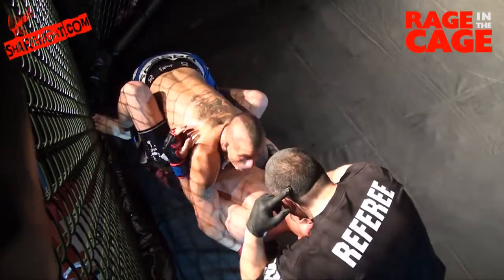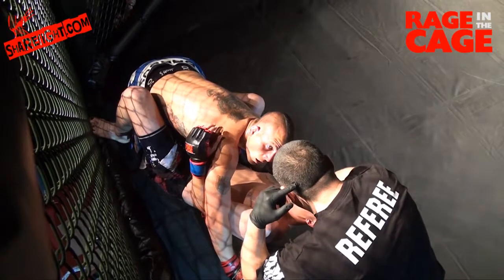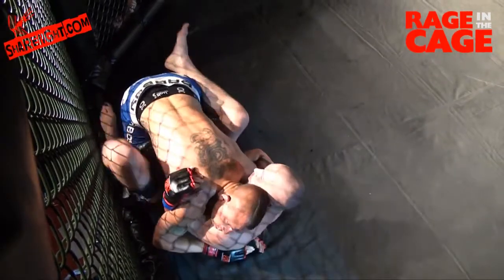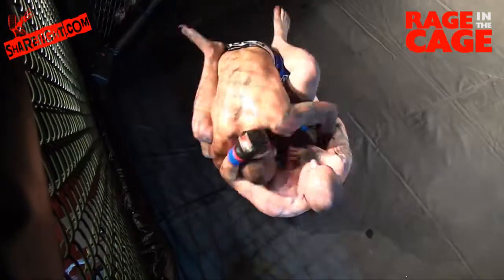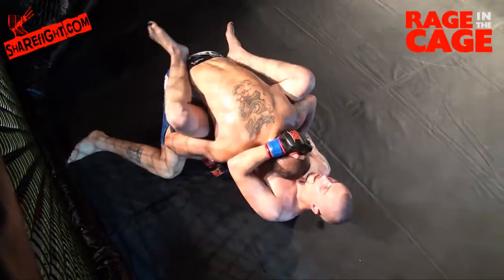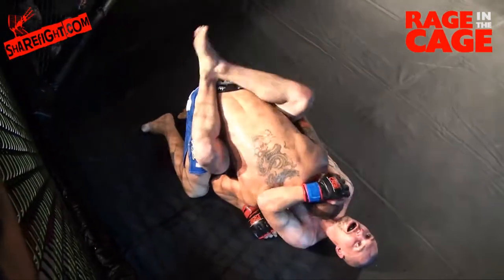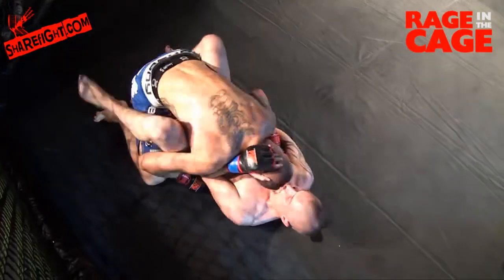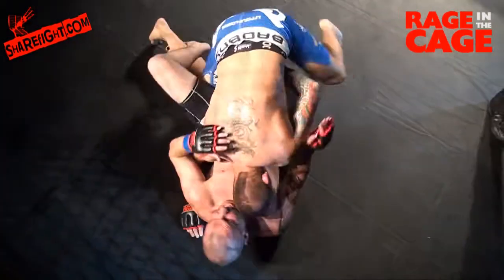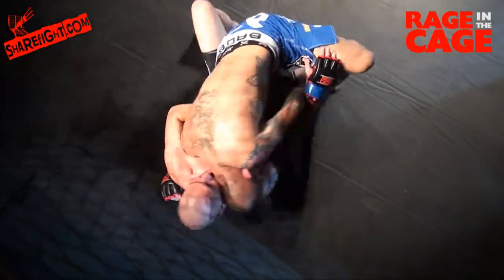and what we alluded to in the first and second rounds is that we'd like to see Chamberlain be a bit more aggressive on the top when he's got this good position. We'd like to see him throw some more strikes and really make use of it. Yeah, he's really hesitant when he's throwing strikes. He's careful, he doesn't want to posture up just in case he gives that position up. Whereas with Greenway, he doesn't mind, he'll posture up and he'll throw those bombs.